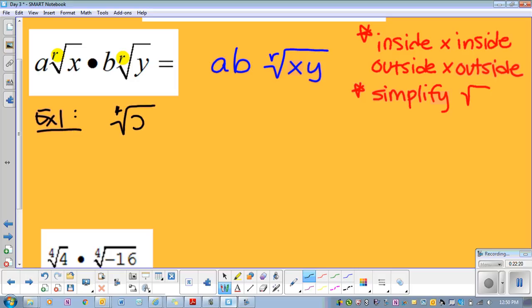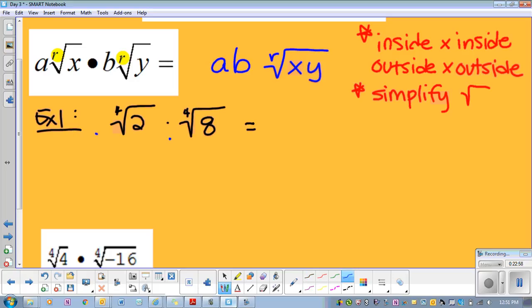So if we have the fourth root of 2 times the fourth root of 8. All right, can I simplify any of these? 2 is just 2. I can't get a group of 4 here, right? And then 8 is 2, 2, 2. I don't have enough 2's to make a group of 4, right? So I can't simplify it first, so I'm just going to multiply.